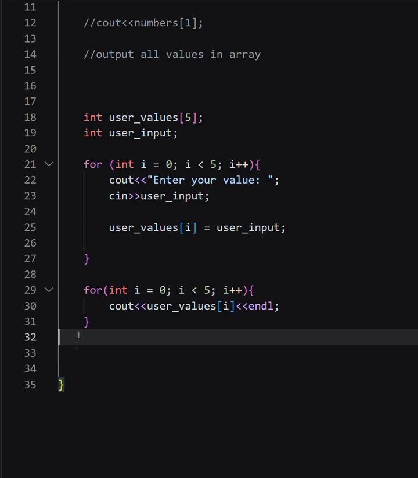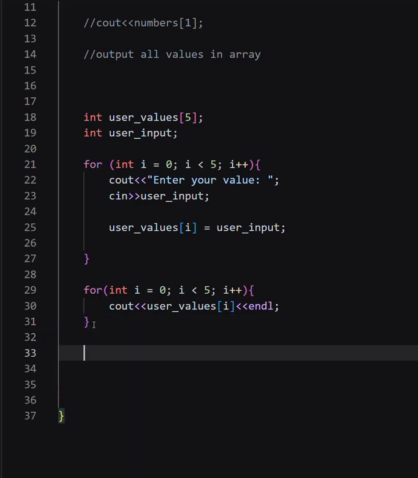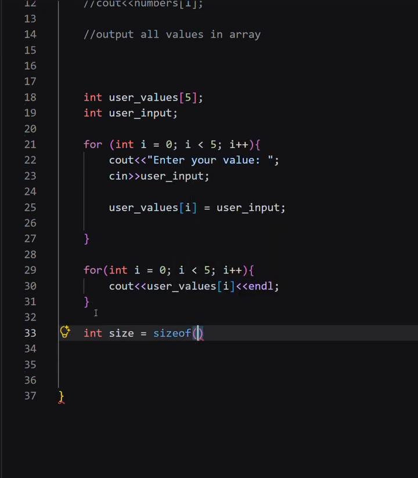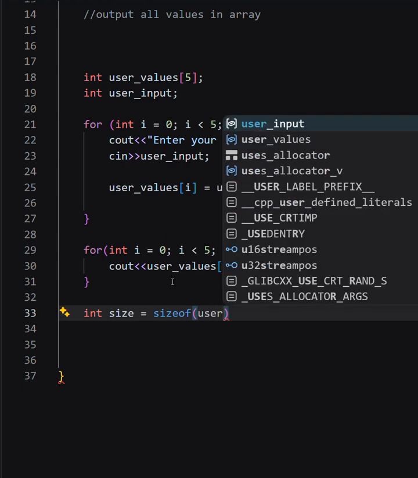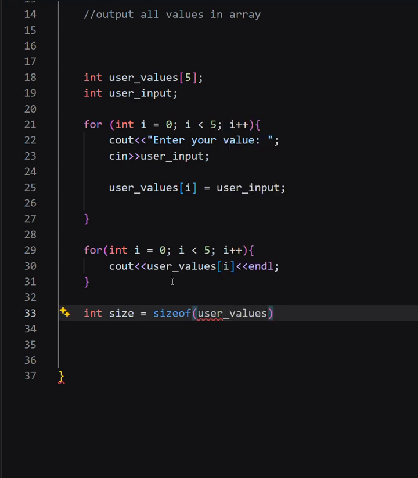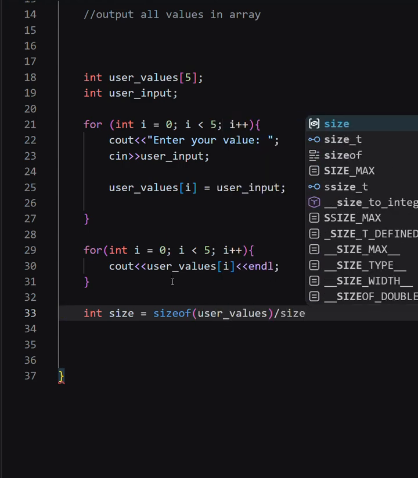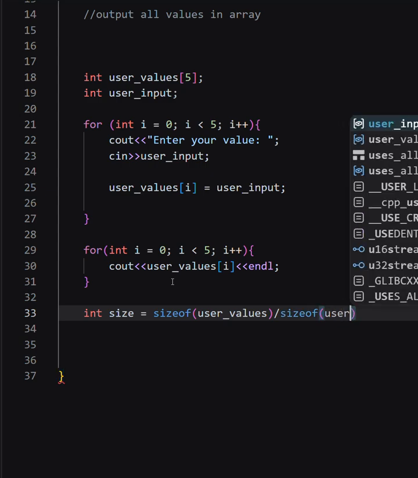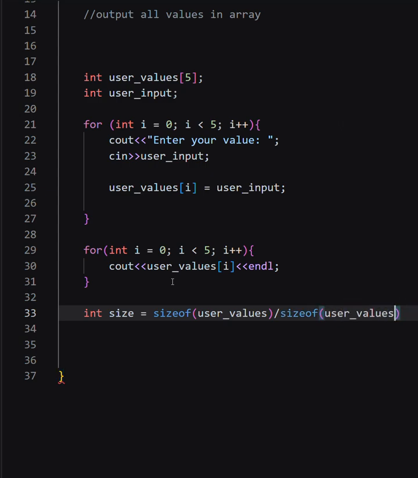Another useful thing in arrays is that if you want the size of an array, you can use this formula: sizeof(user values) divided by sizeof(user values[0]).